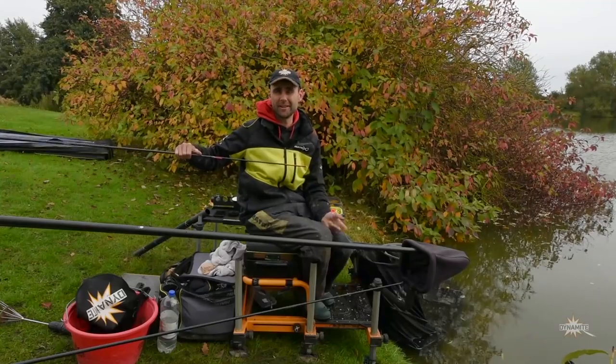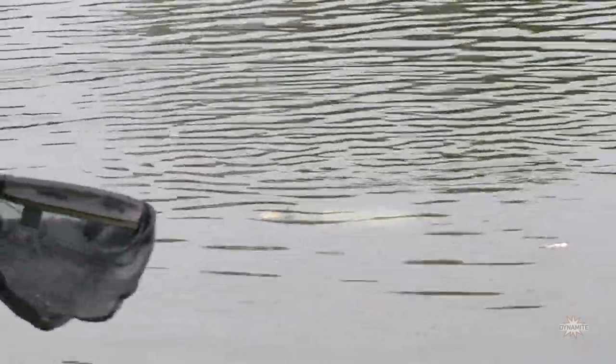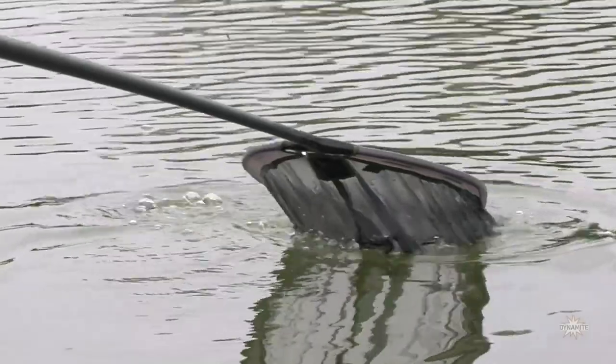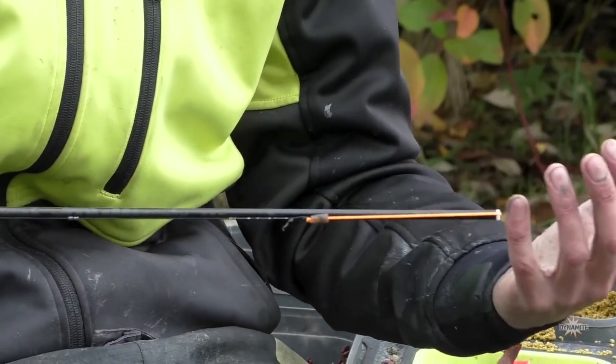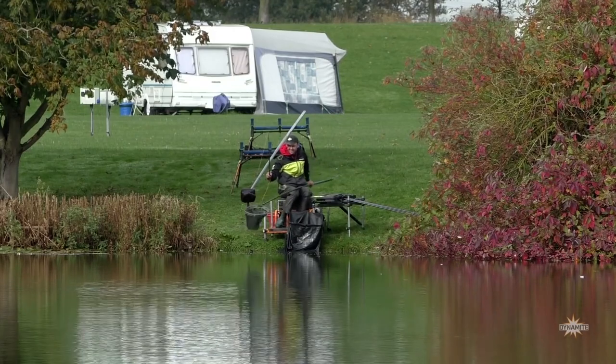Tip number four, use a light elastic, okay? Skimmer bream basically just come in and flop about and come over the surface. If you use a heavy elastic, all you're going to do is bump them off. So today I've got a number 6-8 Matrix Slick, which is a really, really stretchy elastic. It's even stretchier than hollow, even though it's solid. And that just cushions the skimmers as you bring them in.